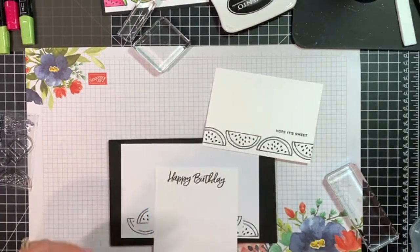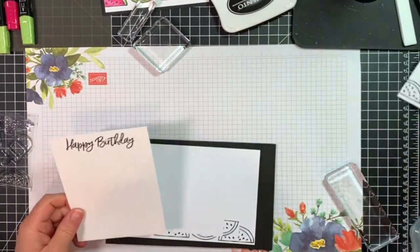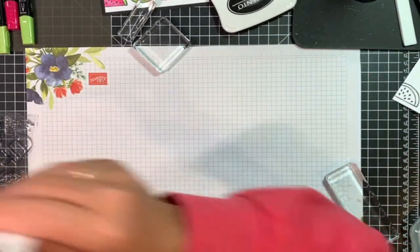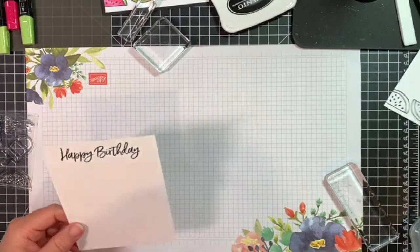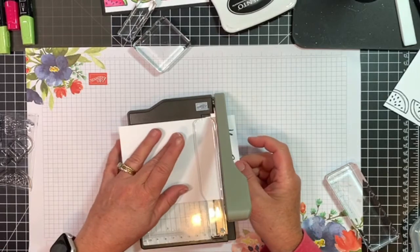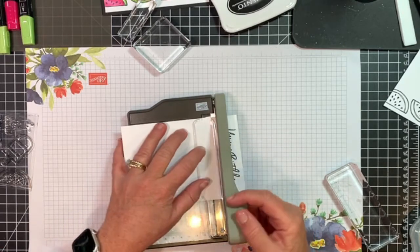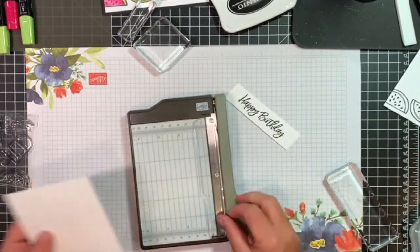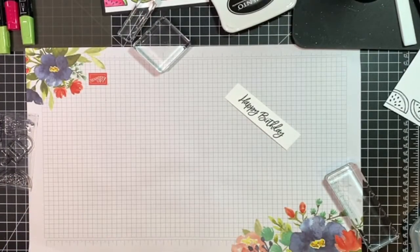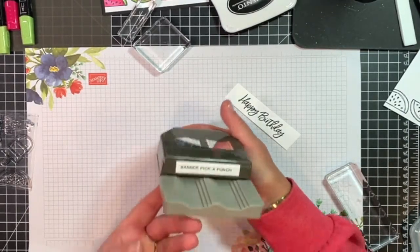Put that away. So now for this, what I'm going to do is just trim it down with, what did I do with the trimmer? Here it is. Just trim this down like so. Throw this back in my scrap bucket. And then I'm going to use my banner pick-a-punch to flag the ends, which is this guy right here, the banner pick-a-punch.